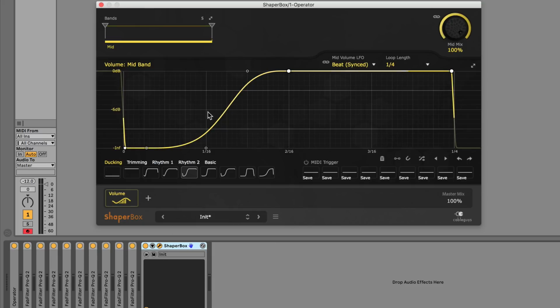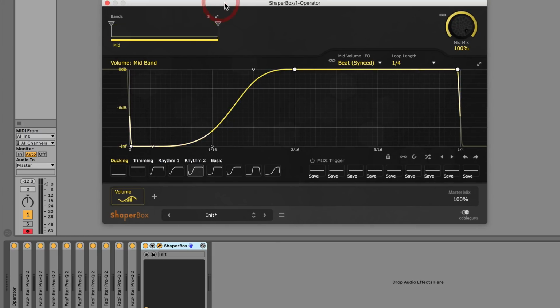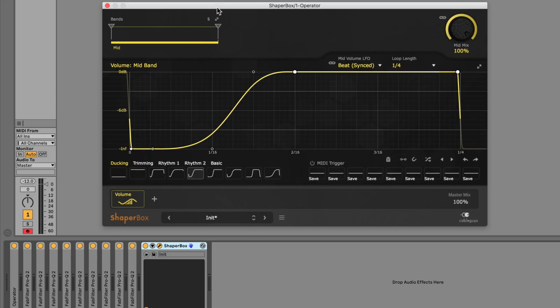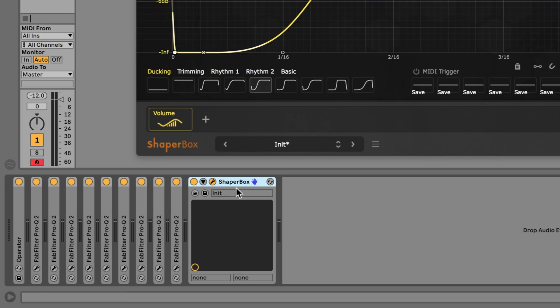So basically, here it's all pieced together. I've been rambling today, but hopefully this makes some kind of sense, people. Latency is an issue if you have a tempo sync device, such as Shaperbox or LFO Tool, with an LFO or something synced to the grid. Latency is an issue if you have something synced to the grid after that in the processing chain.